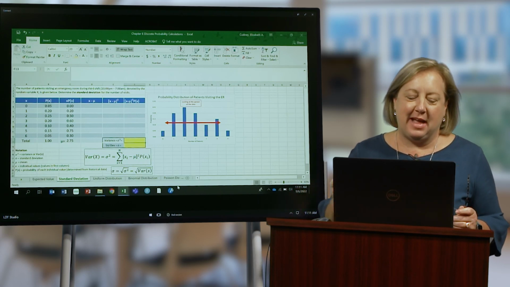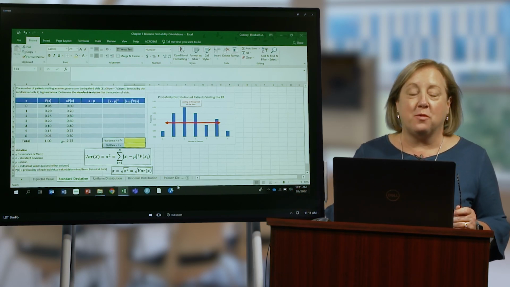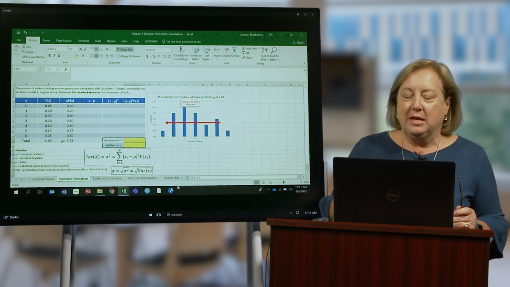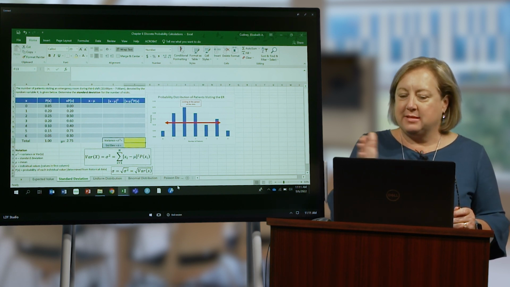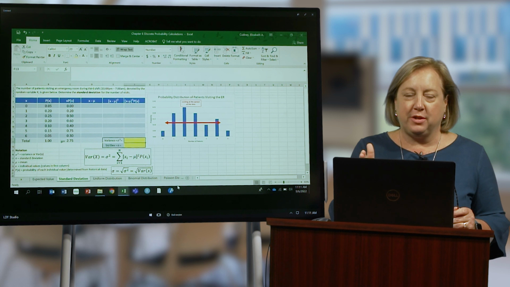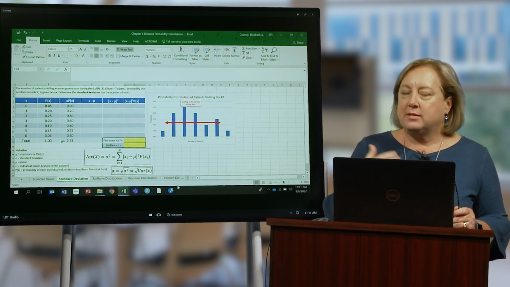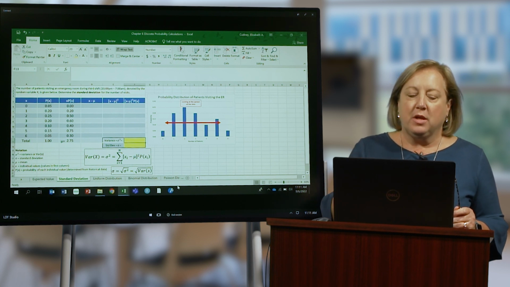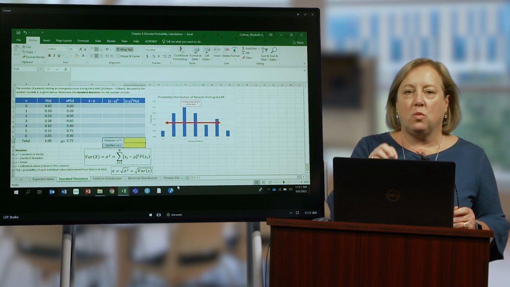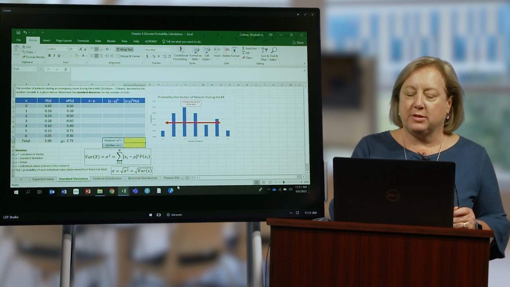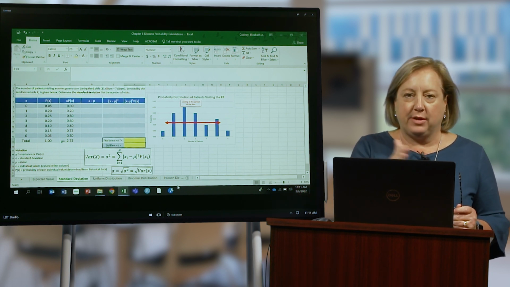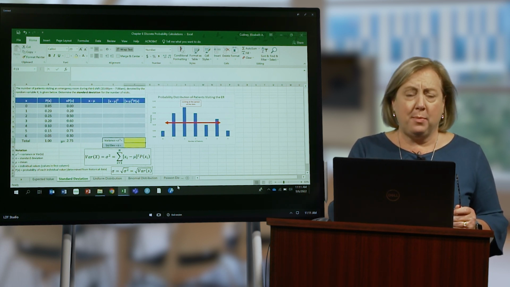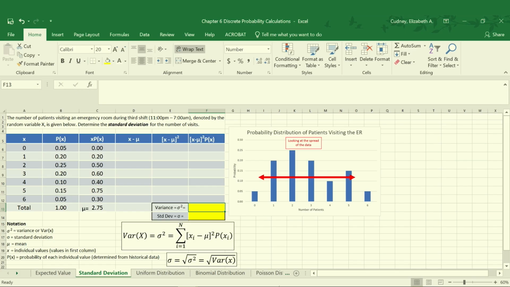Let's take a look next at how to calculate the standard deviation for a discrete distribution. Standard deviation, again, is a measure of how much variation there is within the data. Since we're dealing with a discrete distribution, we don't have that continuous data. So again, we're going to have to weight our data to really understand how that variation is impacted based on our probabilities.